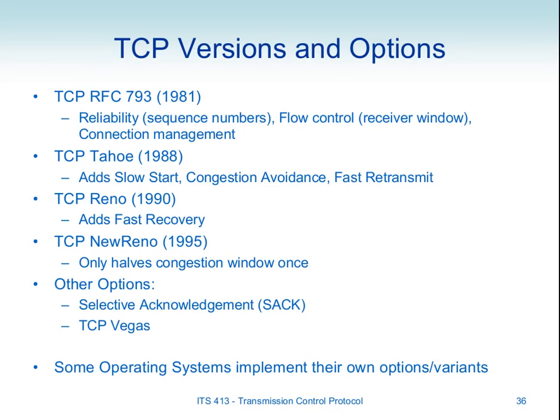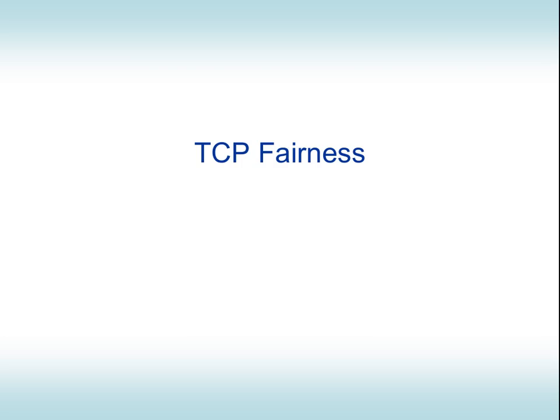And there's another part, the fairness part, and that's what we want to discuss now. And this is not too complex. So now, in summary, as the user, you don't control how fast TCP sends. The operating system, the implementation of TCP, controls how fast it sends. And it's dependent upon what's happening in the network and at the receiver. What about when you have multiple TCP connections running at the same time? How do they compete with each other? That's one aspect of fairness.